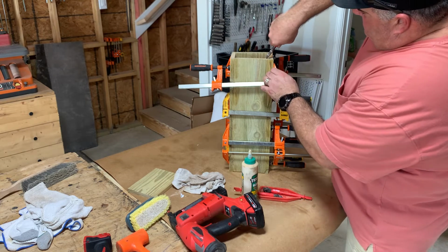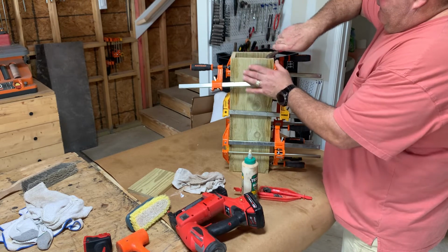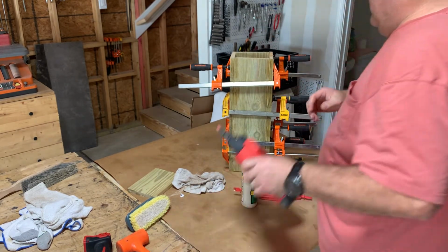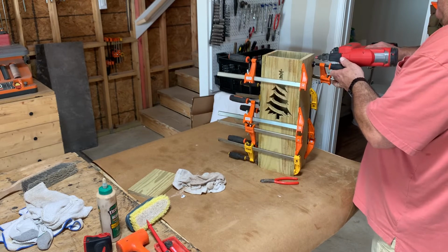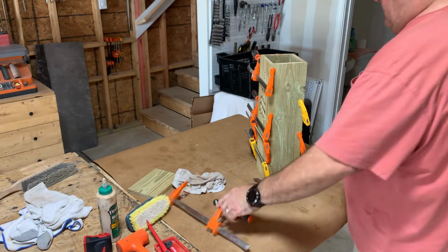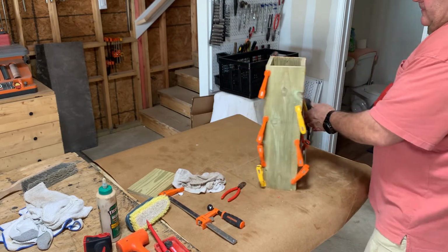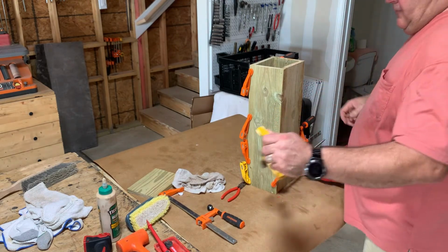And if it sticks out, then I just cut it off a little bit. Just take a hammer, knock it in there. Then I take off that one, come down, take off that one.